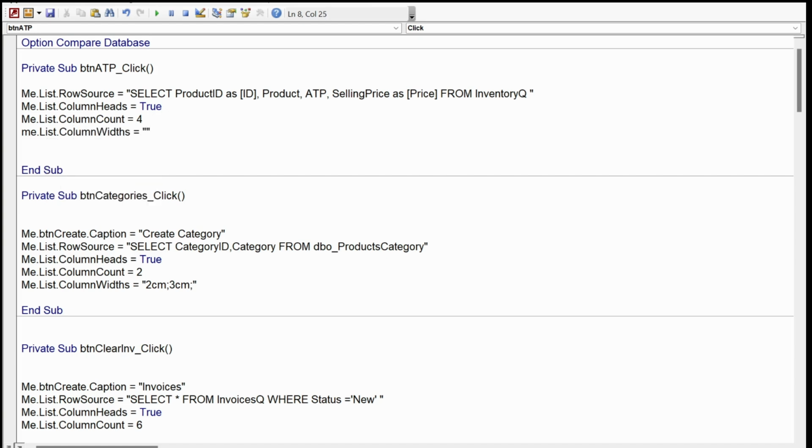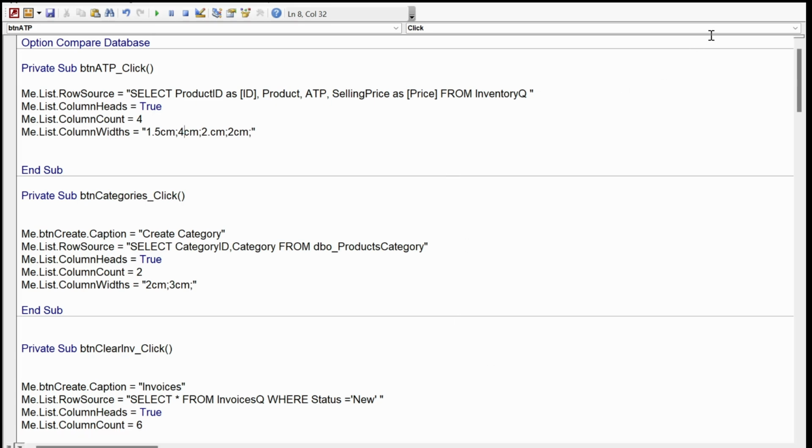We will define the column widths in centimeters. The first one we'll define as 1.5 centimeters, 4 centimeters for the product name, ATP we can have 2 centimeters, and then the selling price also 2 centimeters. We can always come back and change the width of the columns.